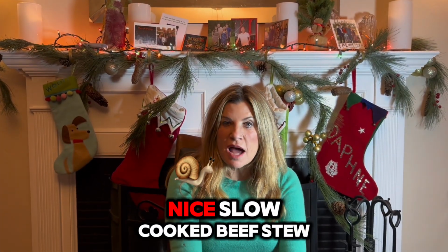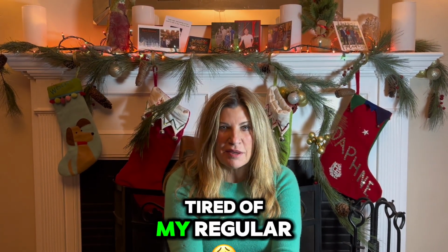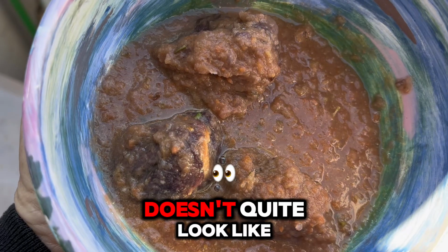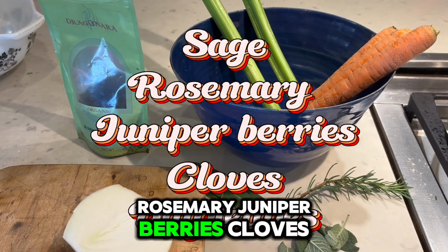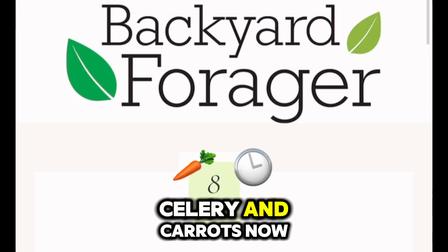It's the time of year for winter comfort food. I want to make a nice slow-cooked beef stew, but I'm a little tired of my regular go-to Irish stew. So this one's gonna have a bit of an Italian flavor. Doesn't quite look like Irish stew. No, because it's based on brissato, Italian flavor. We're gonna add sage, rosemary, juniper berries, cloves, bay leaves, and the classic onion, celery, and carrots.